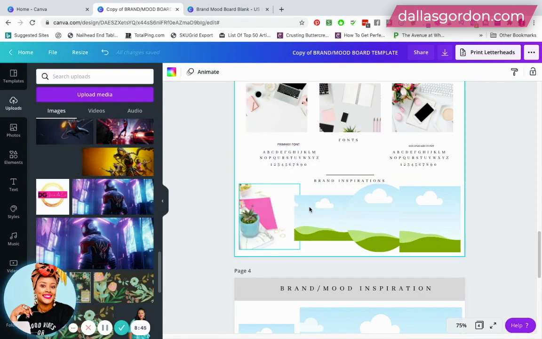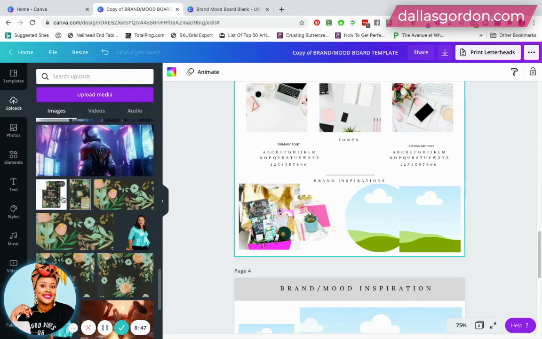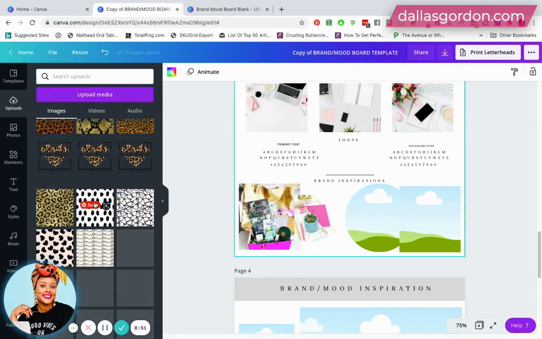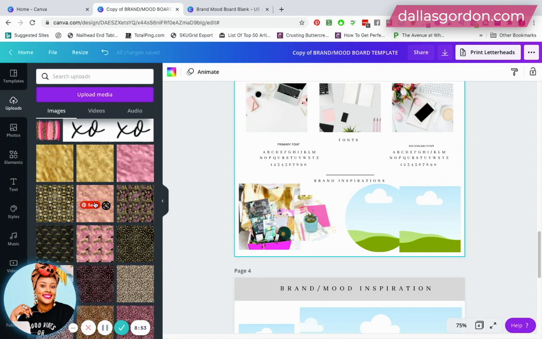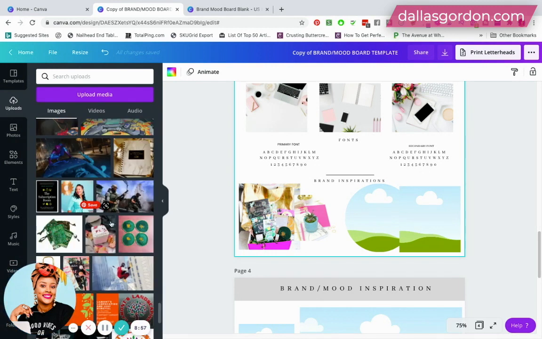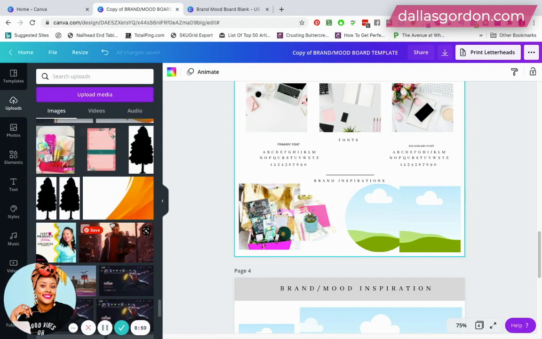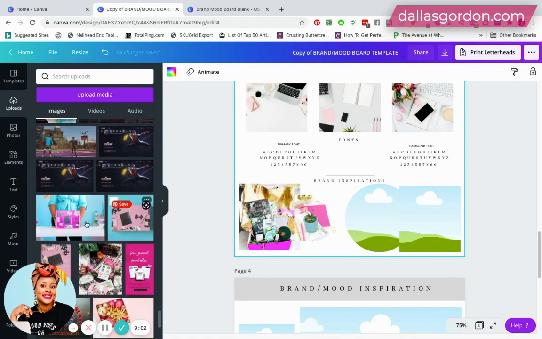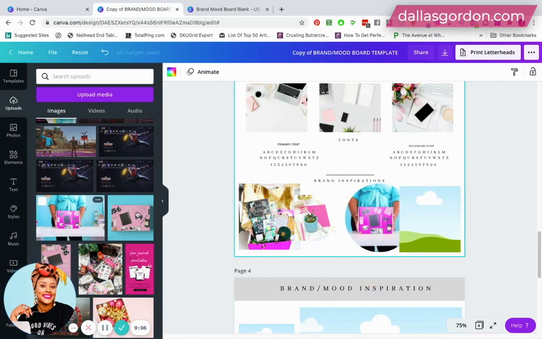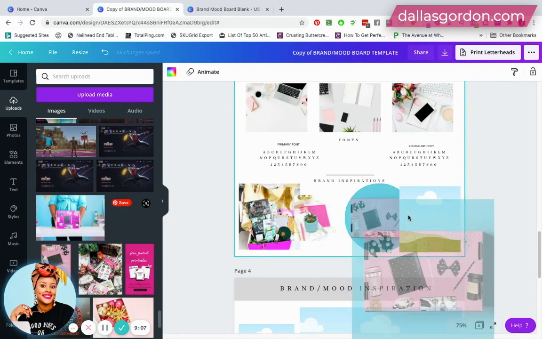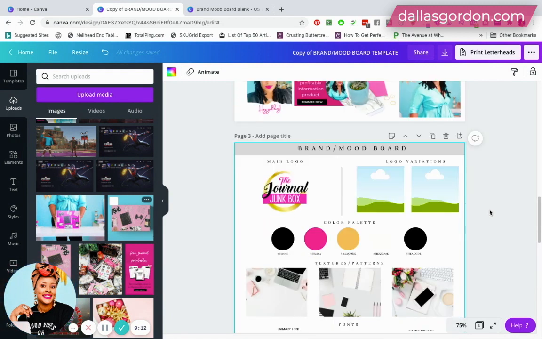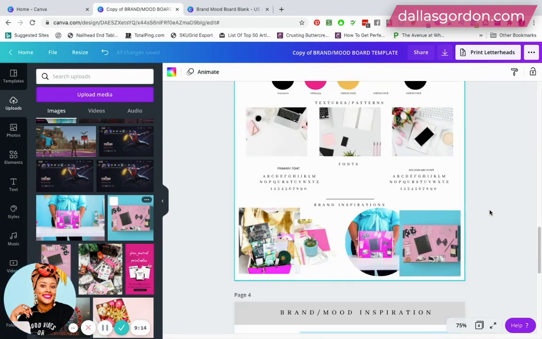if I feel like this photo inspires the brand, I can slide it in. So I'm just finding things that inspire me and remind me of my brand, and I will slide those in. Trying to find maybe something else I can slide in here. Right, so I'm just putting that stuff in. So from there, my mood board is pretty much done for that brand.